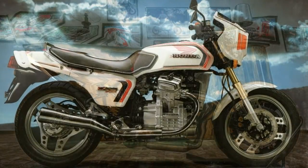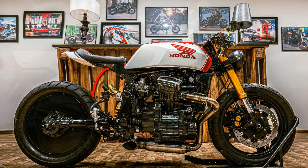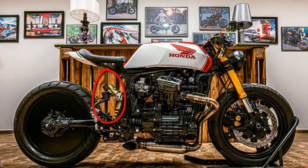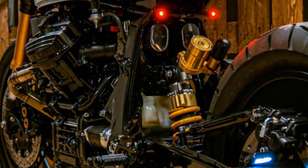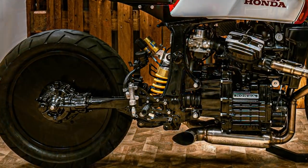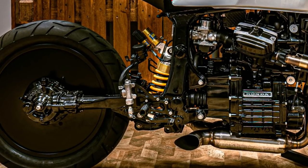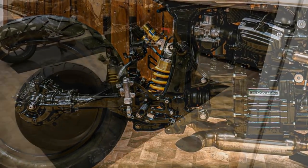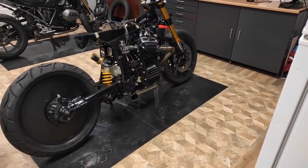Asen and his team were very clever with the design of the project. In order to deal with this empty space, he chose a big and nice rear fully adjustable Ohlins shock, and changed the top fixing point, making it completely visible from the side profile. Simple, but very effective. But there is more.